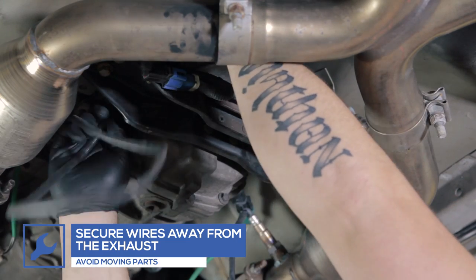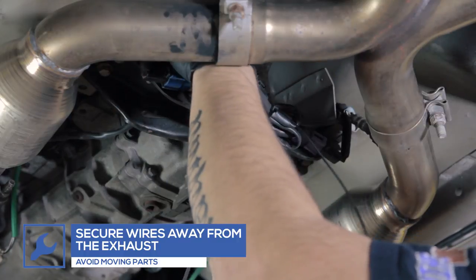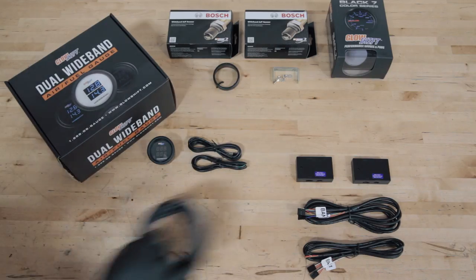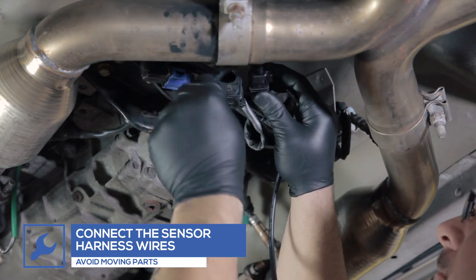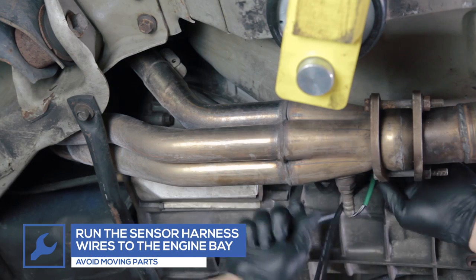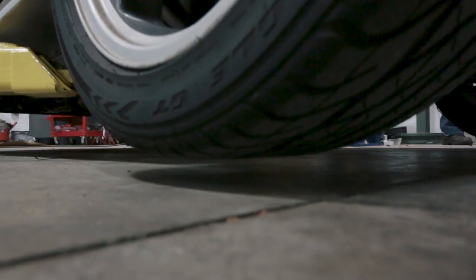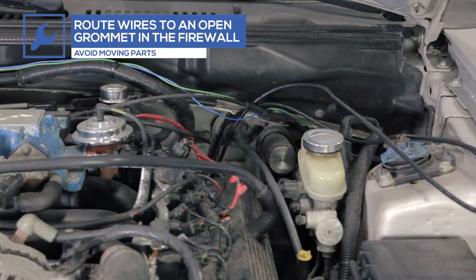Secure the excess wire so that it's away from the exhaust and any moving parts. Connect the sensor harnesses and route the wires to the firewall, making sure they stay clear of the exhaust and any moving parts. Once the vehicle is back on the ground, pull the wires through the engine bay and feed them through an open grommet in the firewall.